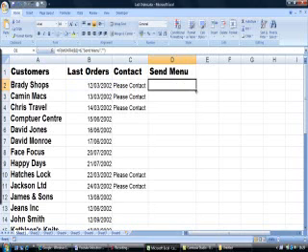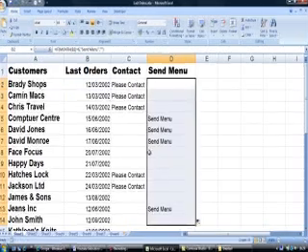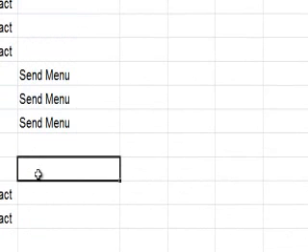Let's copy the formula down. And again, you can see here, the month again was equal to 7. So it did not insert any text. But the formula still remains because I've copied it down.